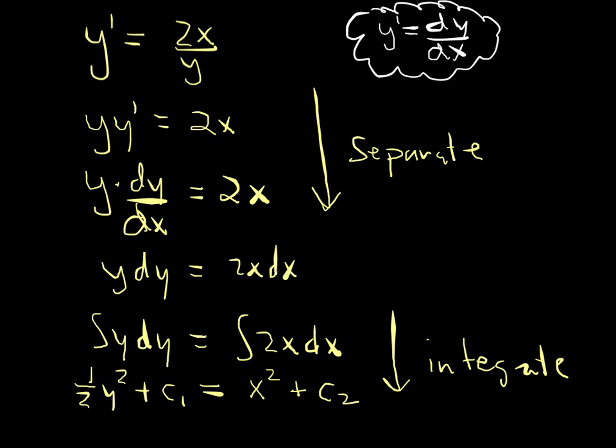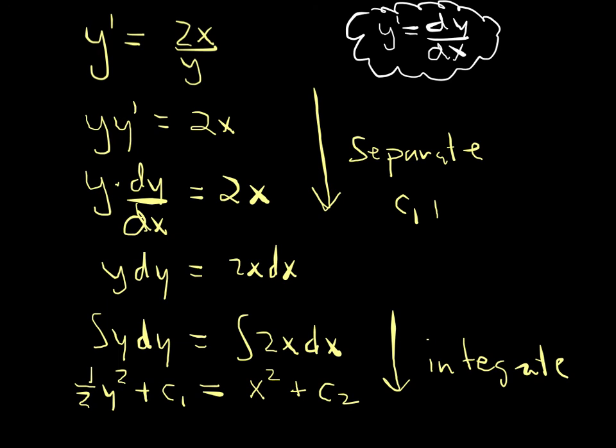What I notice here is I've got a C here and a C here. Generally, most books, and your book will do this, and most people will just combine these right off from the front. I know I'm going to have a constant when I integrate on this side, doing an indefinite integral. I know I'm going to have a constant when I integrate this side, when I do an indefinite integral. And so I'm going to combine them.